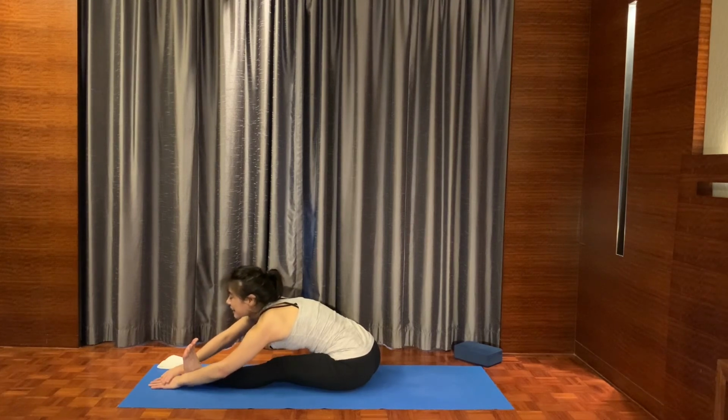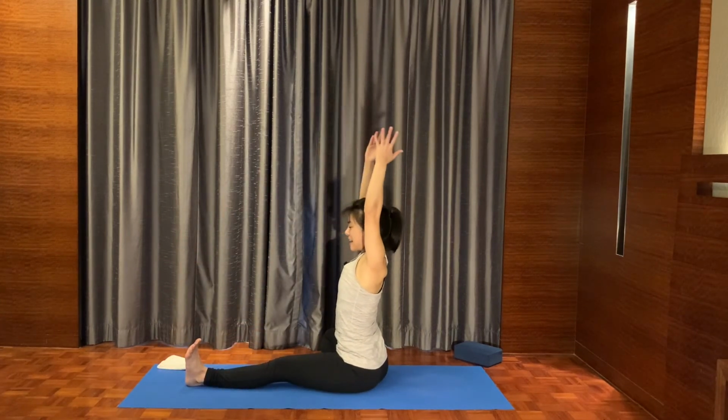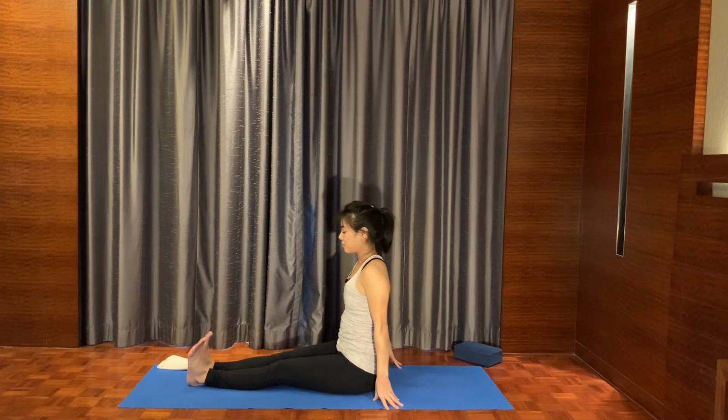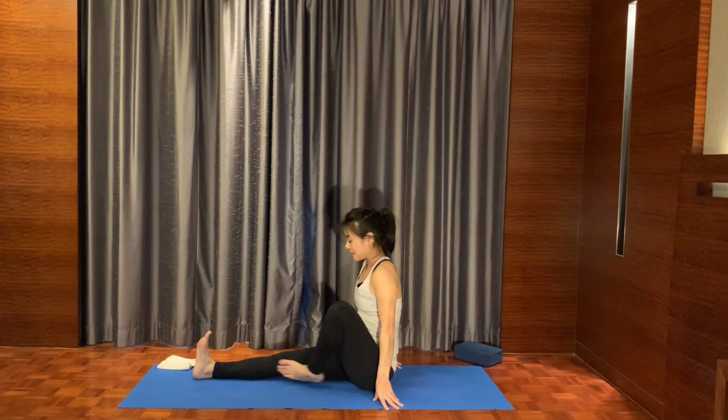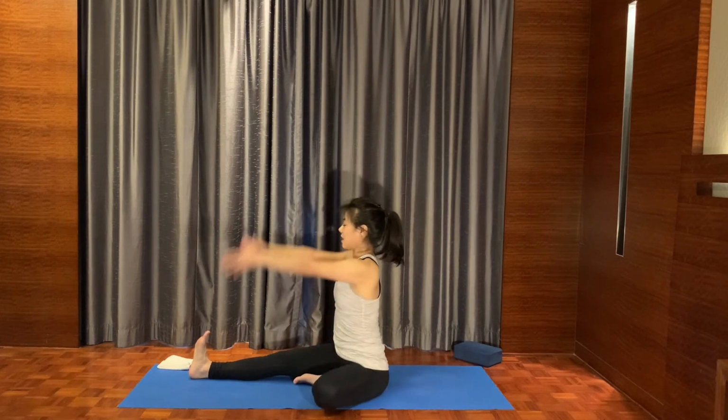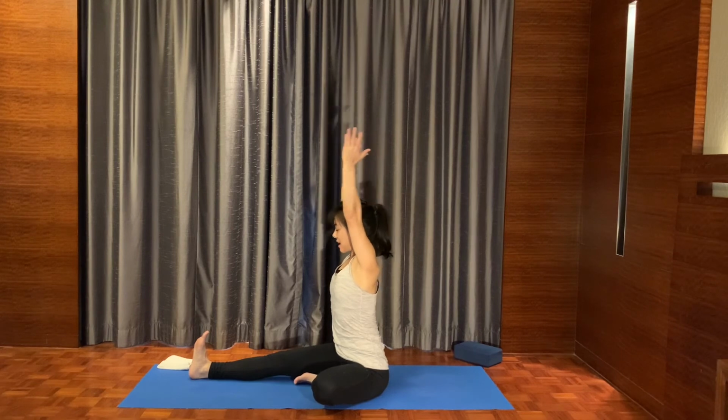Inhale, raise your head, sit all the way up. Exhale, release your hands, release your arms, change legs. Right leg out front, bend the left knee in like tree pose. Inhale, arms up. Exhale, fold.